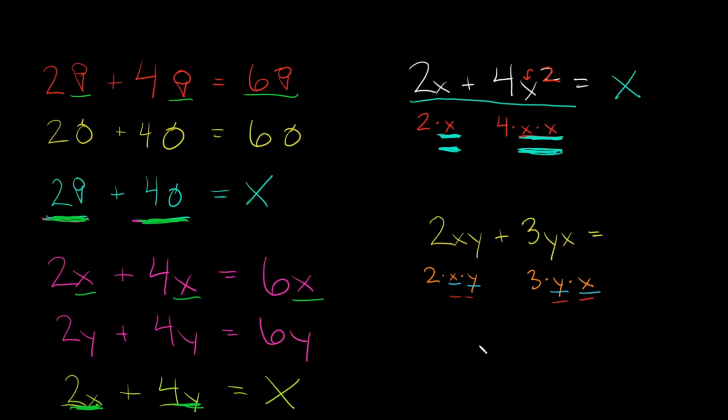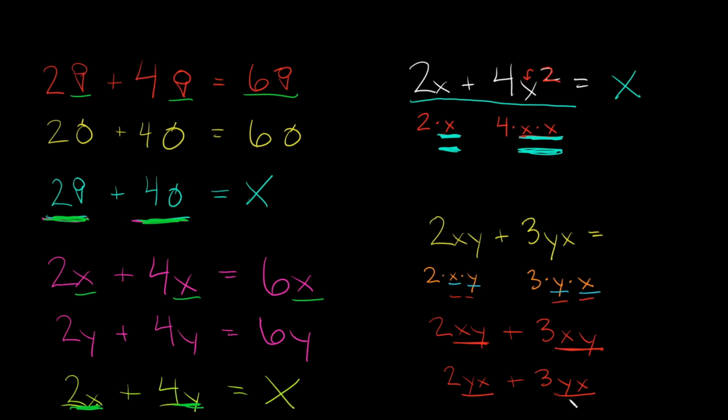Okay, so the only thing I'd have to do in this problem is make the xy and the yx match each other. And what do I mean by that? Well, I'm going to have to write them both as either xy, or change them both to yx. So for example, we have 2xy, and then I'd have to change this, the 3yx, to 3xy. Okay, so now these both match, right? I have an xy here and an xy here, right? So I'm saying chicken and rice, chicken and rice. Or I could change it to yx. So I could have 2yx plus 3yx. So now I have rice and chicken, right?